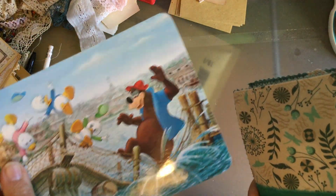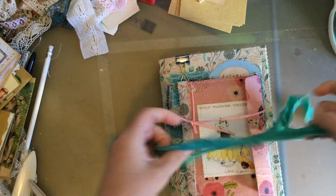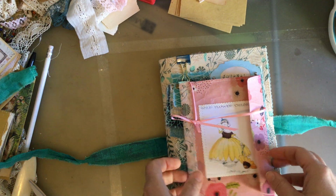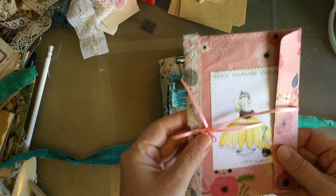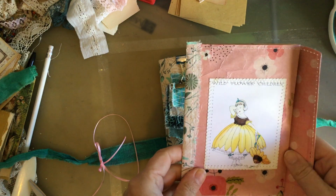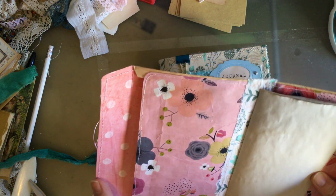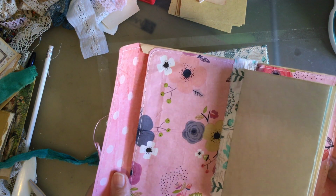So she gave me this cute card, really cute, really big. I'll put something on there for Lulu. It's covered in this lovely bluey, turquoisey, aquary sort of blue fabric. And then it's just got this lovely tie that comes off. And then she made one of these 5 fold outs. Now I won't flip right through because she does have a flip through. So I'll link it below because there was another one. And she's just made it with these 2 envelopes, which is fabulous. I'm going to do that.